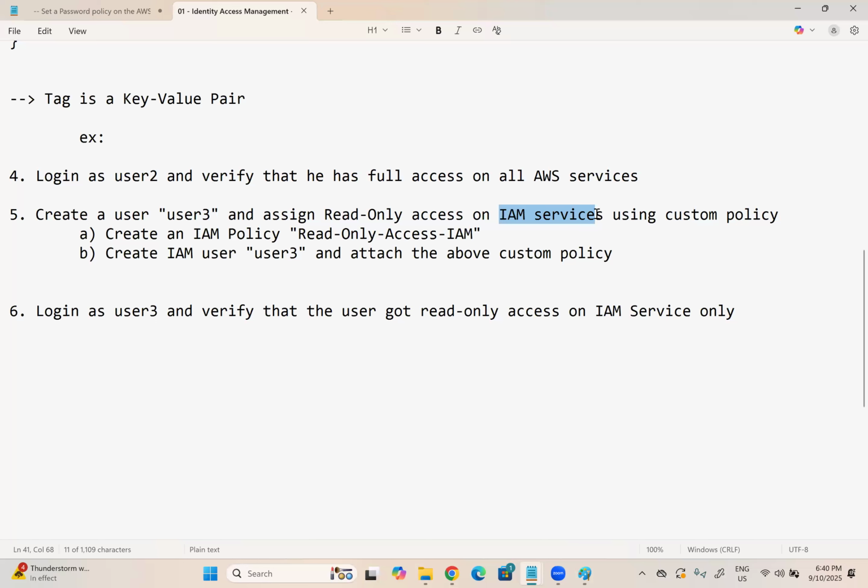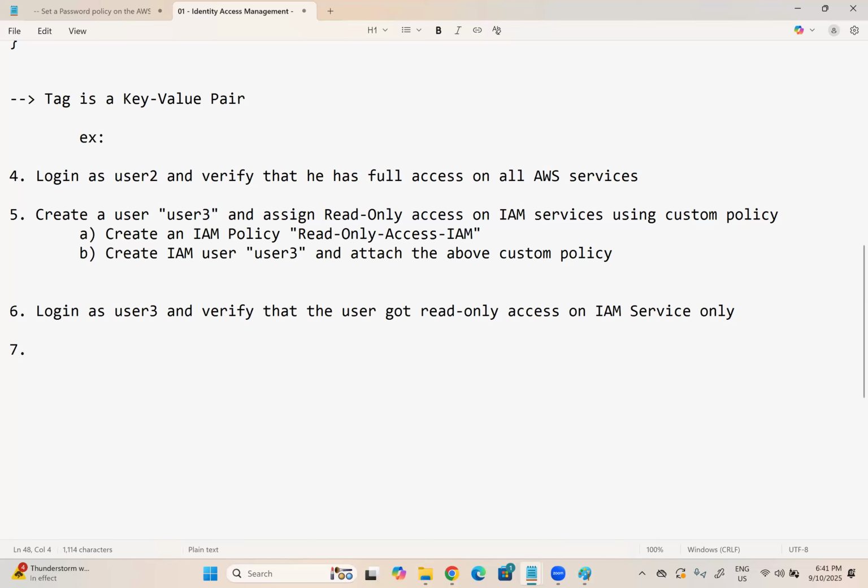Instead of using the default policy, we decided to create a customized policy, I mean, our own policy. We did the same and we named that policy read-only access IAM. We created user3 and we attached the custom policy. Then we logged in as user3 and we verified that user3 got read-only access on the IAM service only. So we covered the policy creation also, like how to create our own policy.